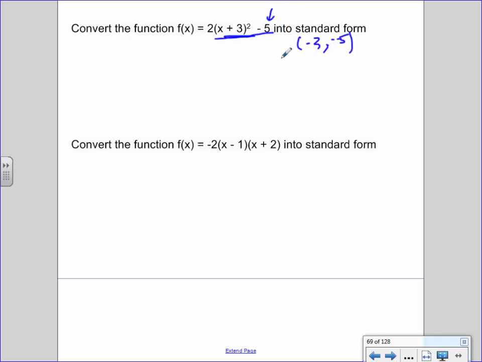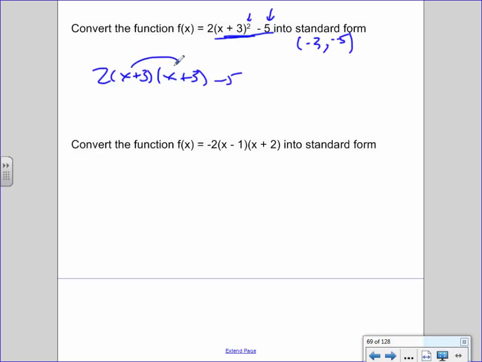That makes sense? But let's say I wanted to know the y-intercept. Well, if I could convert this into standard form, I could find a y-intercept. To do that, I would write it like this, x plus 3 next to another x plus 3. Because isn't that what a squared sign means, is that there's 2 of them?